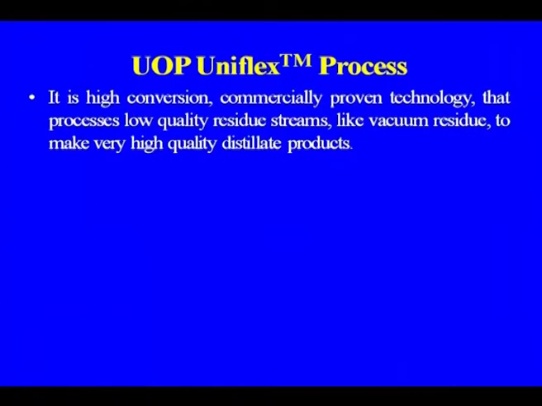Again the UOP, because you see we are using more and more heavier crude. So, there has been continuous development in the thermal cracking process also. So, the UOP Uniflex process is now available. It is a high conversion, commercially proven technology that processes low quality residue streams like vacuum residue to make very high quality distillate products.